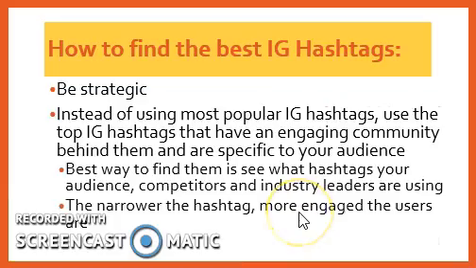Okay, so how to find the best Instagram hashtags, it's important to be strategic. And sometimes instead of using the most popular Instagram hashtags, you can use the top hashtags that have an engaging community behind them and are specific to your audience. So the best way to find these cool, creative, and community-oriented hashtags is to look and see what Instagram tags your audience, competitors, and industry leaders are using. The narrower the scope of the hashtag, the more engaged the users will be. So apparently, niche hashtags can be very successful.